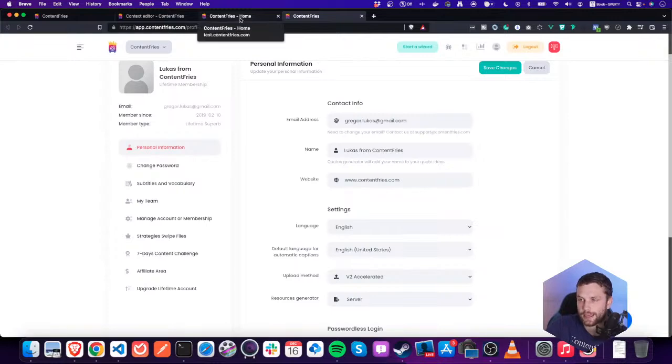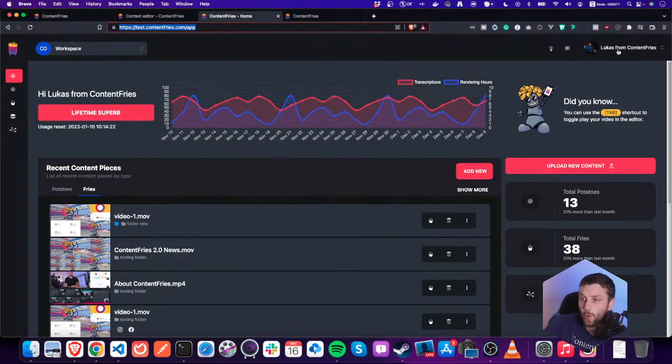So that's basically phase number 1 of 2.0 development, ready to be distributed in some kind of closed beta access for lifetime users and all active users of ContentFries. Okay, so that's the top navigation, the top bar that you have globally available. Then we have this dashboard. You can see when the usage reset is scheduled for your account and when the limits will reset.